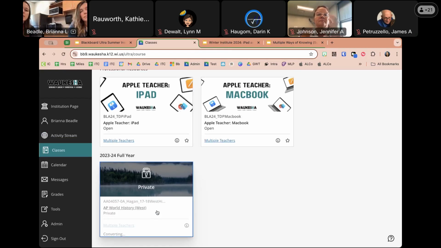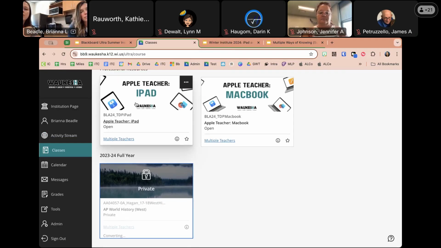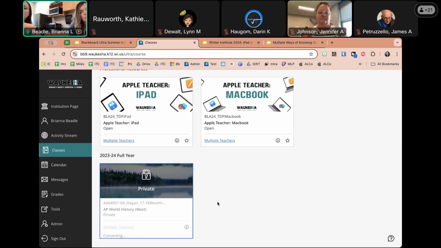So this process does take a little bit to click and wait for it to convert, especially if there are items already in your course. Items with less will obviously take less time to convert. When it does convert, it will have that same view that you saw earlier in the video of Ultra View. The difference will be down at the bottom, there will be a little running banner that will give you the option to keep Ultra or go back to Classic.